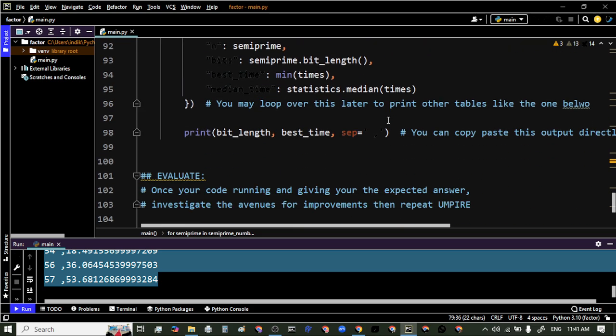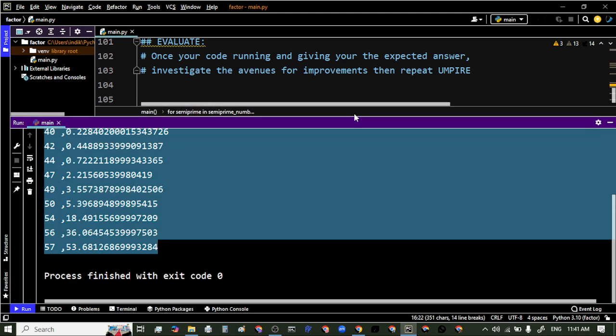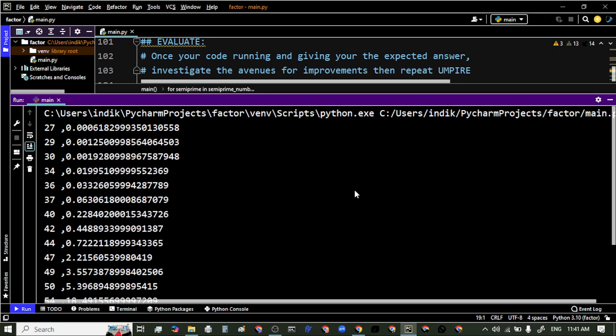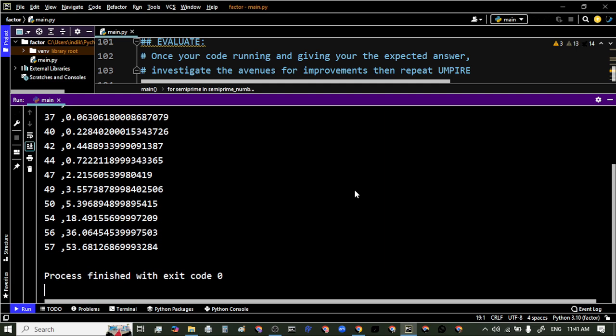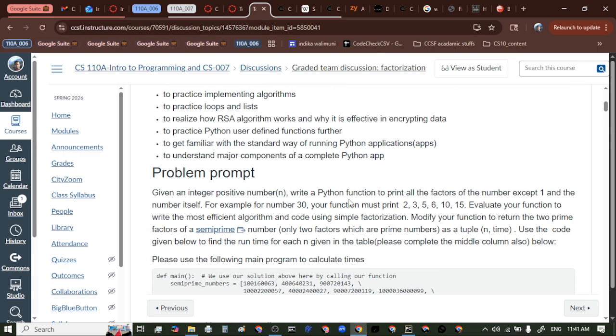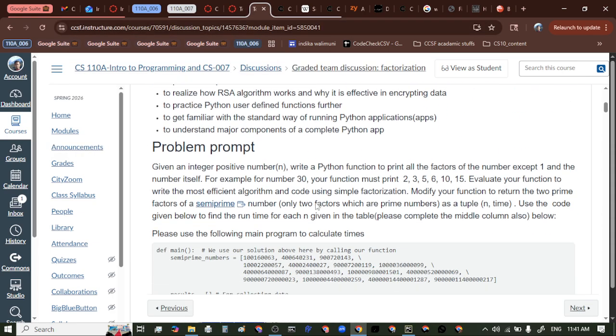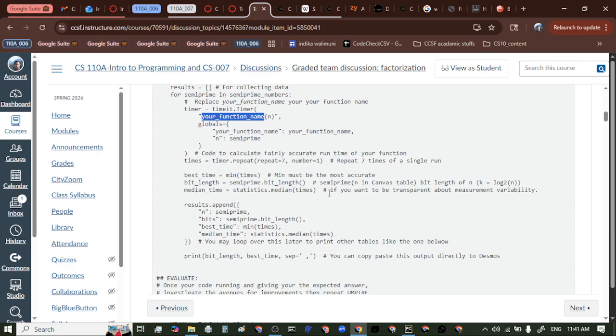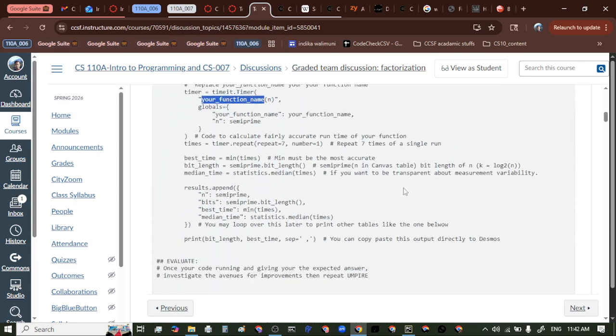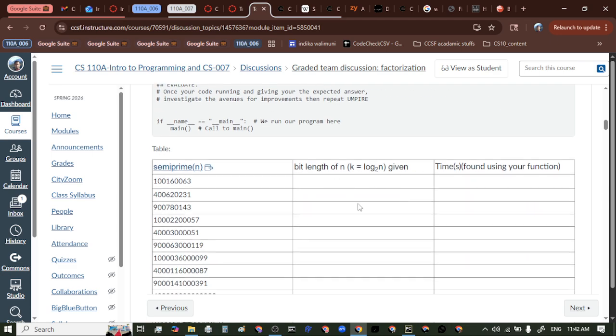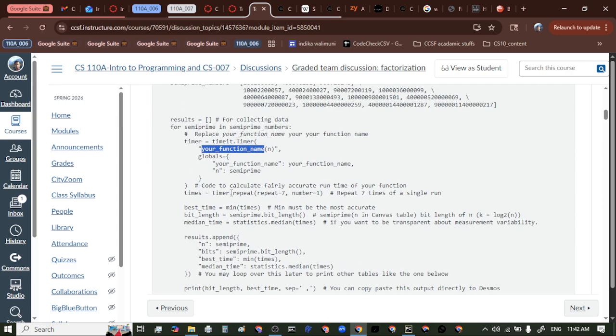All right. So I ran this one when I was coming to college today, and I got this. This is the k value, which I asked about right here. The k value is the bit length. You can get it from this: the integer class has this method, and you can get the bit length of any integer number.